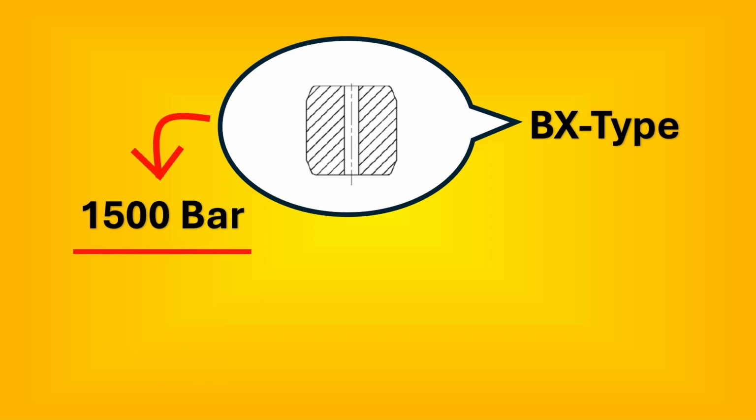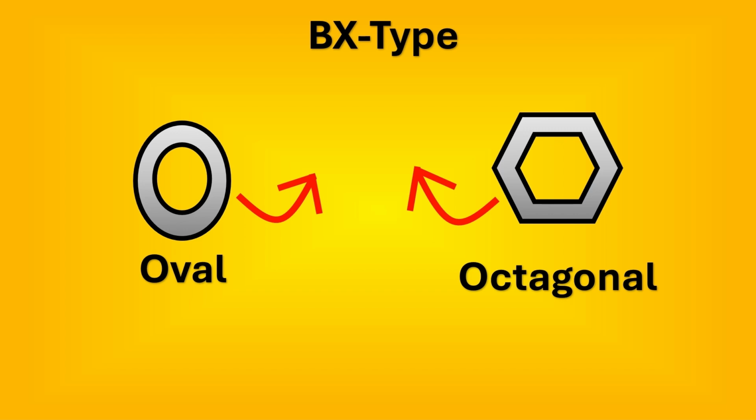However, there is one question that is asked. That is, in the BX type, can it be interchanged with the other type of gaskets? What do you think is the answer? The answer to it is that this is not compatible with any other type.